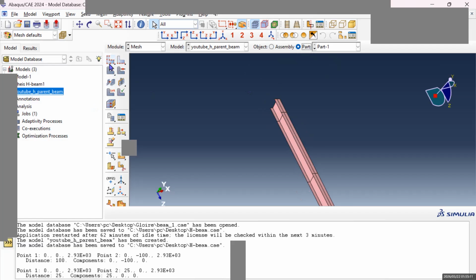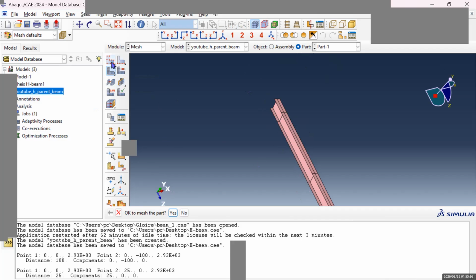I'm going to start from here. You can see this part is seed part, but we need the mesh parts. If I hold click on it, we can see we have delete mesh. If you have a mesh that you have to delete, you can delete it from here, but we need to create mesh. So I'm going to click on here, just this part.